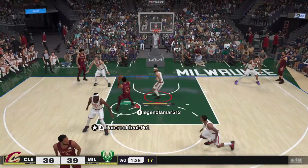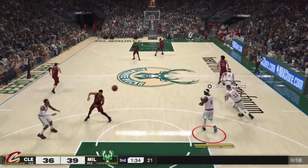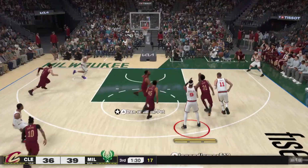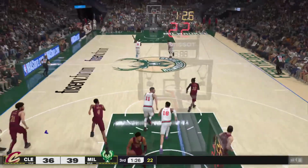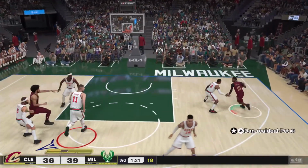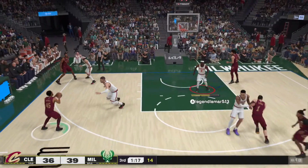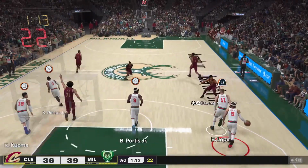At the elbow, it's Mitchell. Over Trent. The shot by Mitchell, no good. Bucks leading by 3. Fast break, Milwaukee. The 3. Rebounded by Donovan Mitchell. And they are really racking up the assists in this one. And their team chemistry is evident. These guys enjoy playing with one another. The Cavaliers again can't hit.